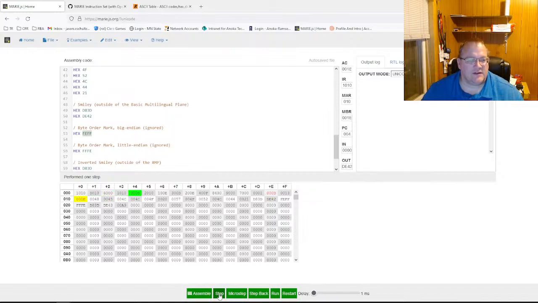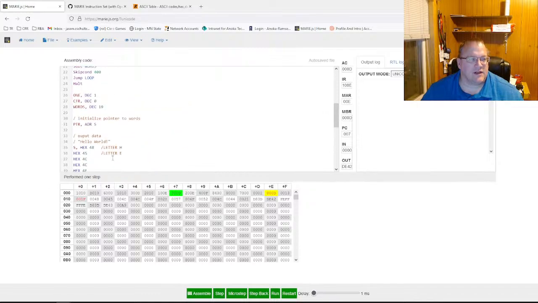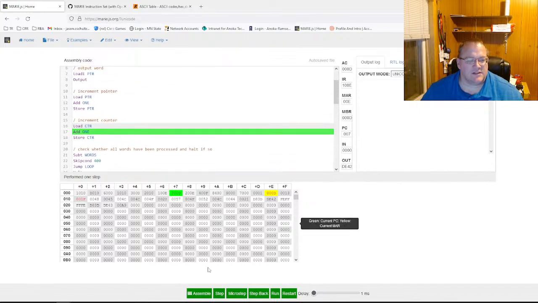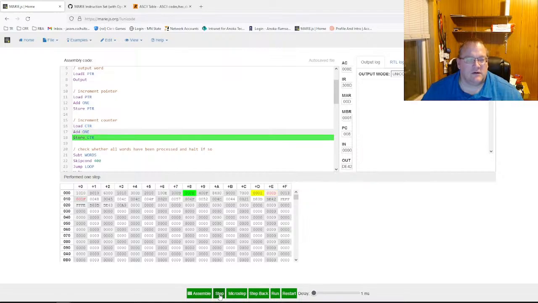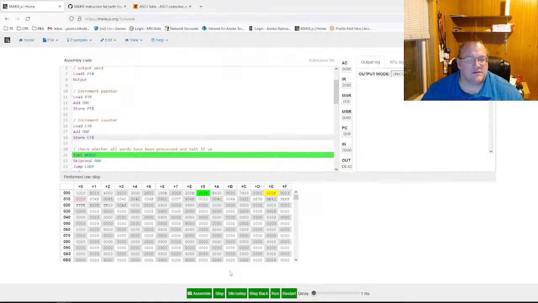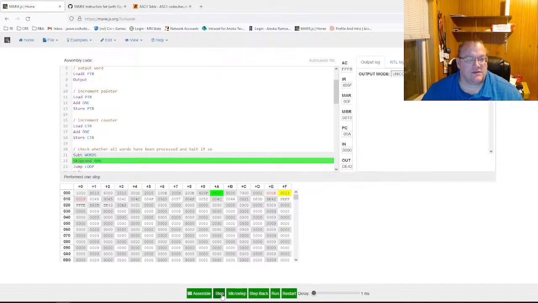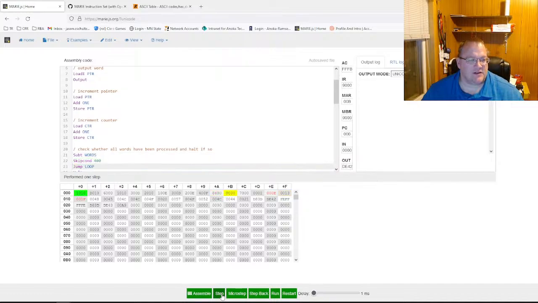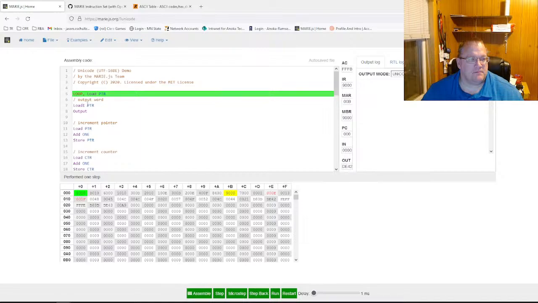There's the second part of it. Now we're going to increment that. Good. Okay, so now let's go up here and kind of watch it step by step. All right, so we are adding one to the counter. So it's E, but E is not 19, right? So 19 in hex would actually be 13. So this doesn't evaluate, so it jumps back to the loop, goes back to the beginning.